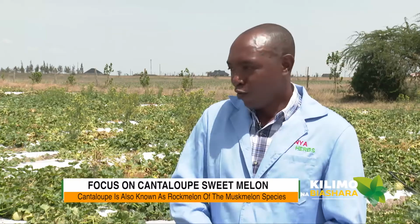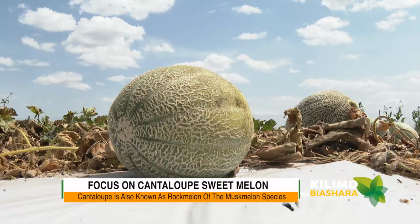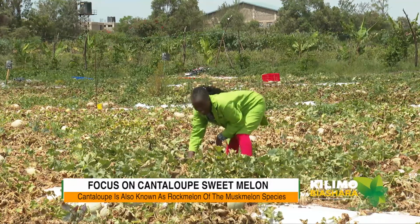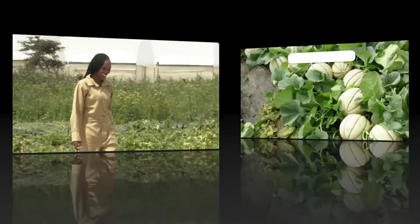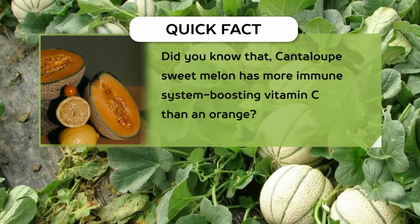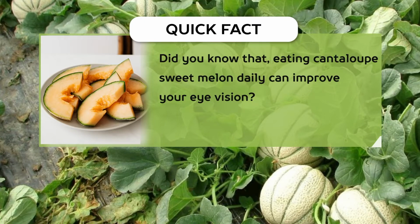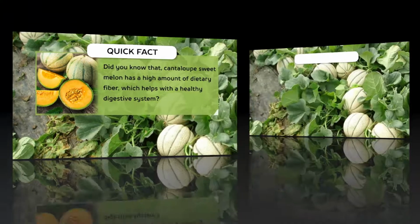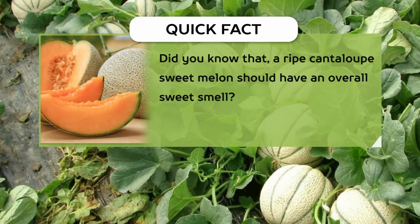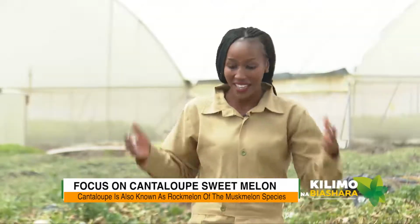So where do we go next from here? Now we've seen the netted garria. Today, we are doing some harvesting. You are in luck. So let's go to the cantaloupes and do a bit of harvesting. I'm in luck. Today we have an agronomist around. So the agronomist is actually around? Yes. So they can talk to us about diseases, pest control, and so on and so forth. Okay, let's go meet her. I have a lot of concerns that I've seen here, and our agronomist is already here. So join me as I engage our agronomist today.